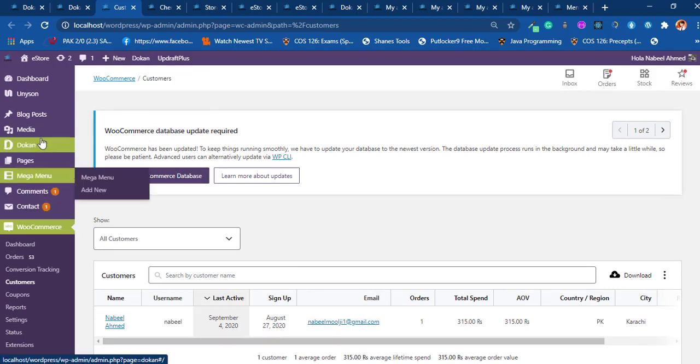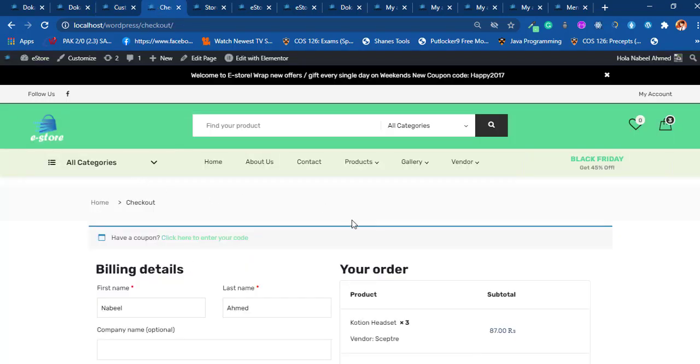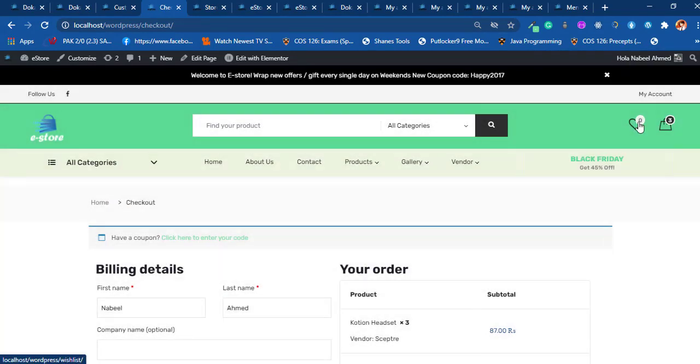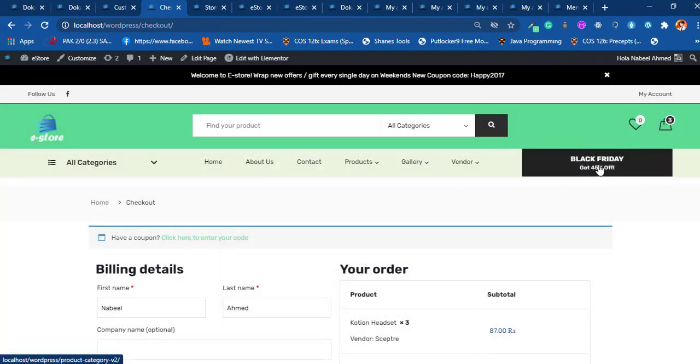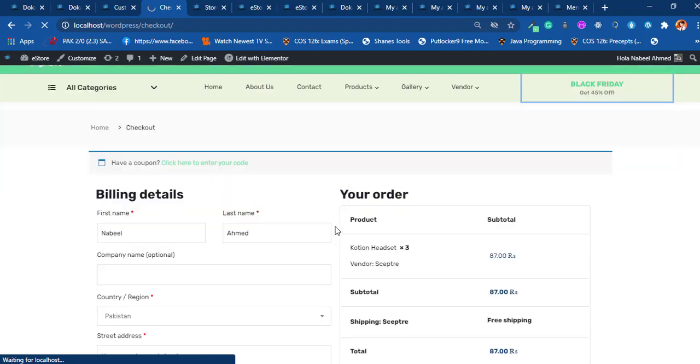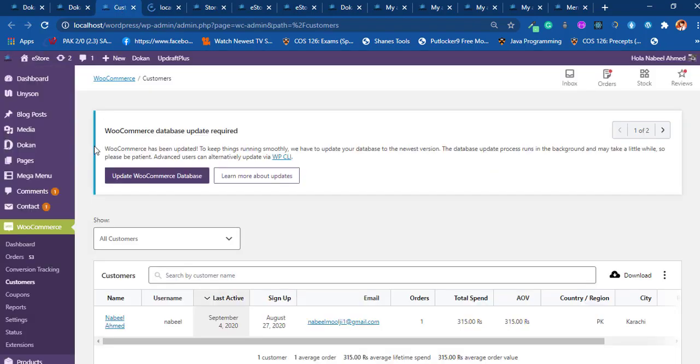I've already shown you how I've customized everything. I think that's pretty much it. You can see how this site looks. You can also favorite any item. You can also add any promotion card like this. I've added, for example, this. There's a lot more which we can do from this site, but I think that's pretty much it.